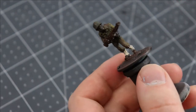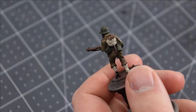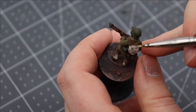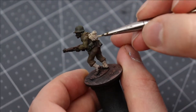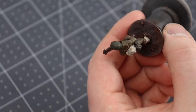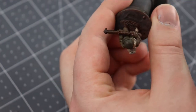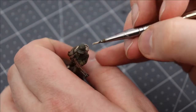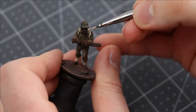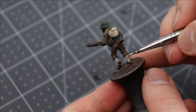If you've been watching a lot of my more recent videos, especially Volodyovsky, the one that's kicked off the year basically on this channel, you'll know that I'm fairly interested in mixing my own paints wherever possible. I think this is pretty important for me in terms of my learning process as a miniature painter, to get a better understanding of my palette, mix my own paints, see how things come together and how to make matching tones, good contrast, that kind of stuff. But when you're working on a quick project like this, where you're trying to speed paint through an entire army of models, using a name brand paint can be a pretty good idea in terms of making sure you get the same color across all of the models.